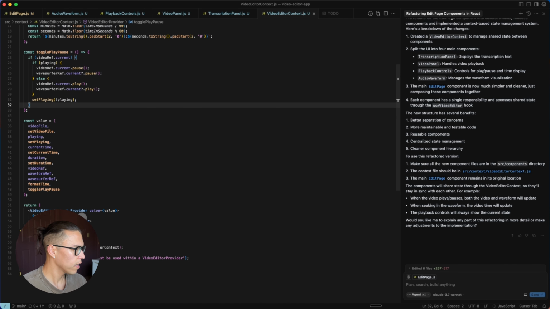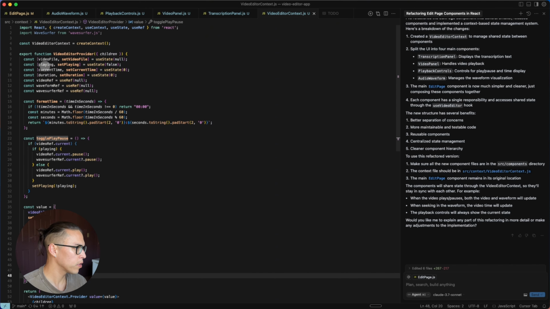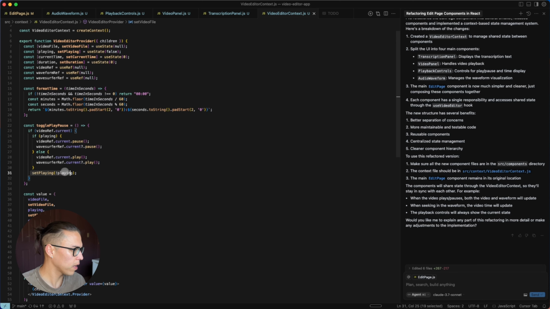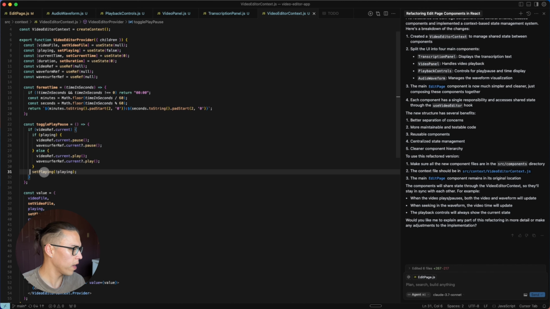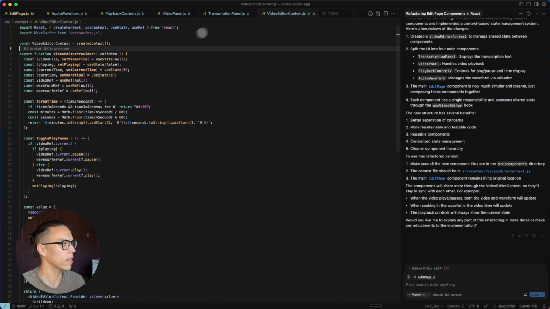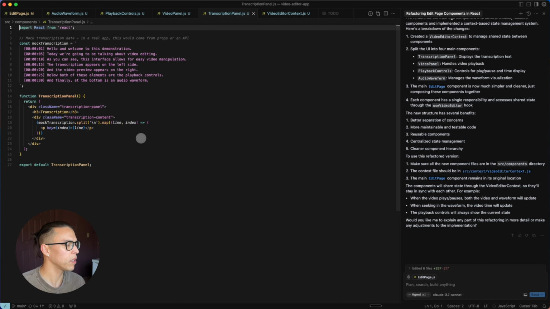Okay, and then here's the list of state variables and state updater functions that it's going to pass into the children of this context. These state variables have a value, and if you want to update the state of them, you would use their respective state updater functions, which you call with a value, like it's done here with set playing, which is just toggling the state of the current playing status. So when the children of this video context call any of these state updater functions, it'll update their respective state variables all within this context. Okay, that's the main one that I wanted to look at. Everything else should be just like we had it before.